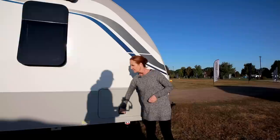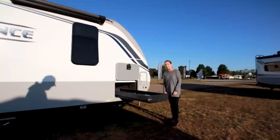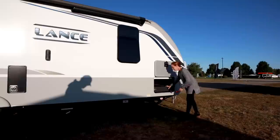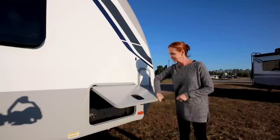Now this is the pull-out storage tray. Pull straight out. Now we've got a little bit of gear stored in here, but look at that space. I love this, and it's really so easy to roll. Clips right into place right here so it doesn't move when it's traveling. Again, the magnetic catch at the top, so simple to use on the outside. And the slam latch. Gosh, you gotta love it.